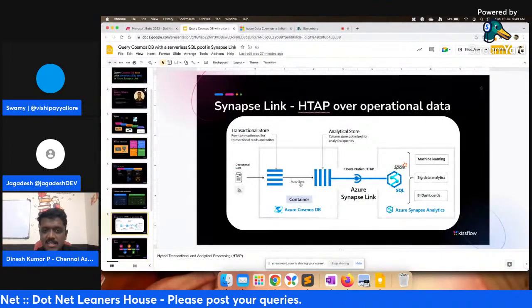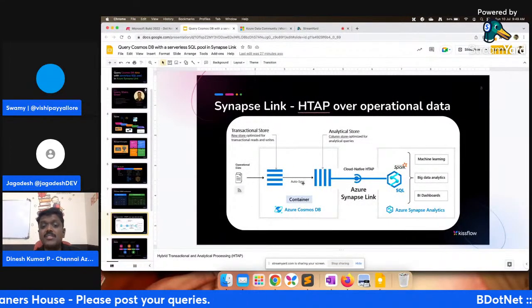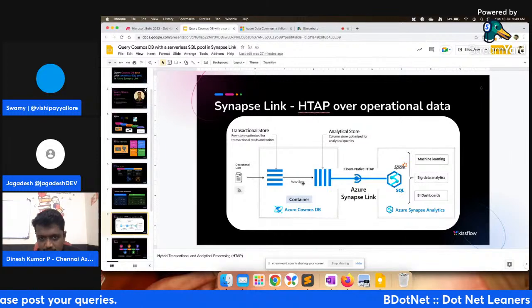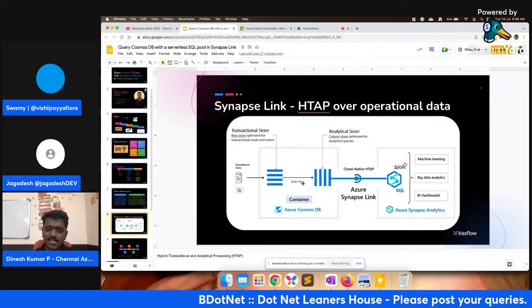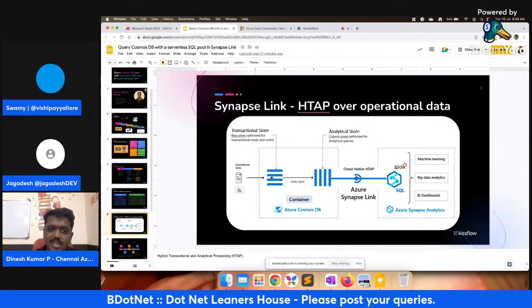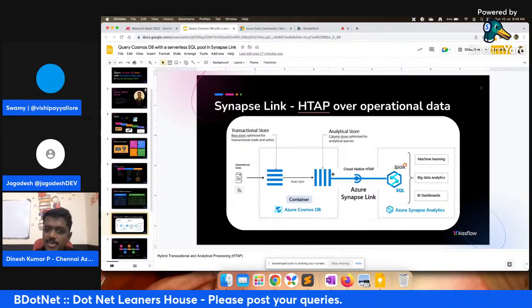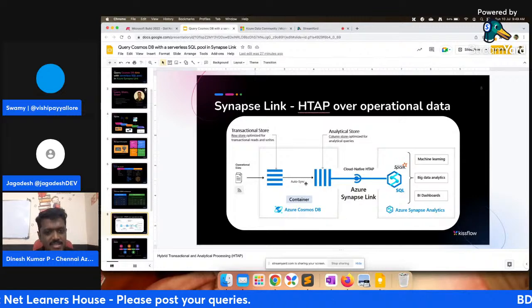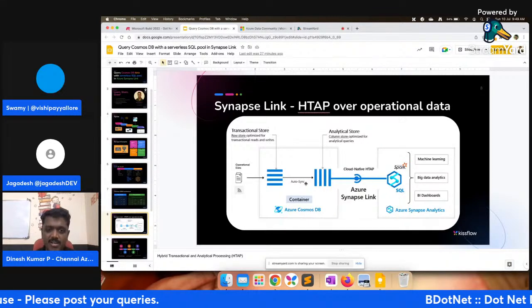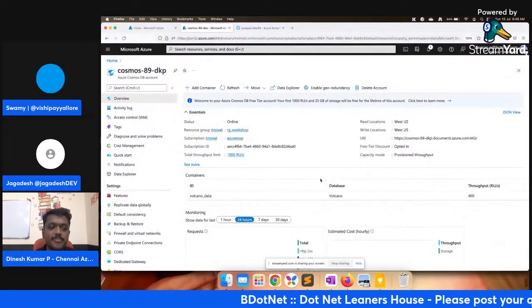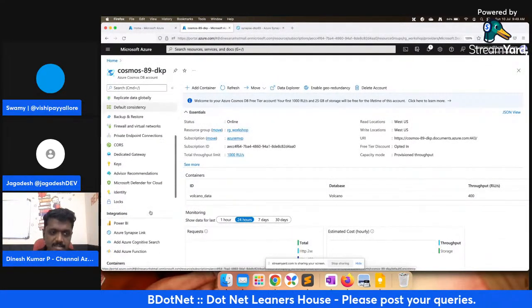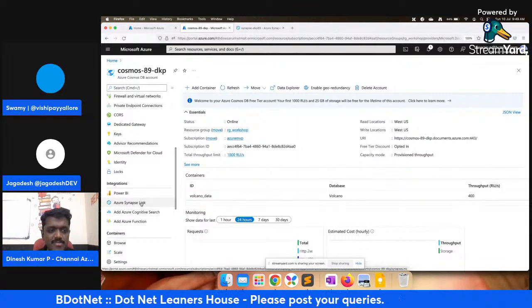By default, this converted way of storage will not be enabled by Cosmos DB, because it is not necessary to store all the row-wise stored data into column store data, right? There might be some data which we don't need to analyze, right? So that decision is given to us, the user, so that we can decide.